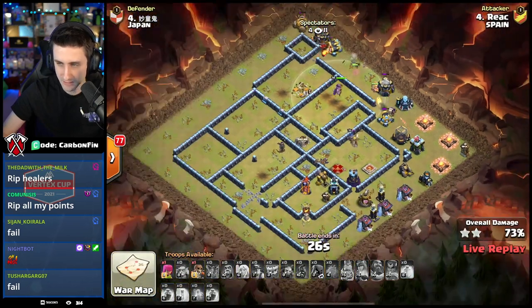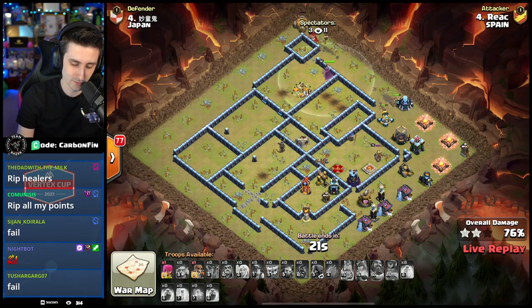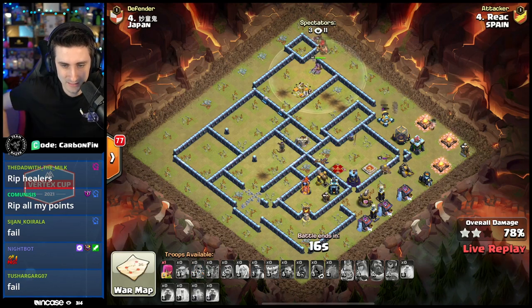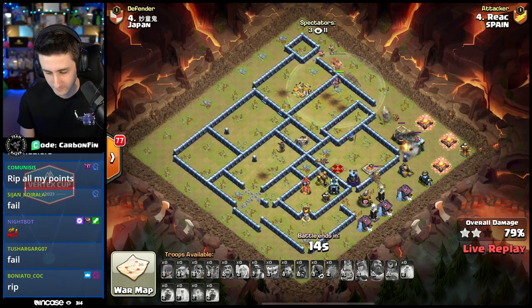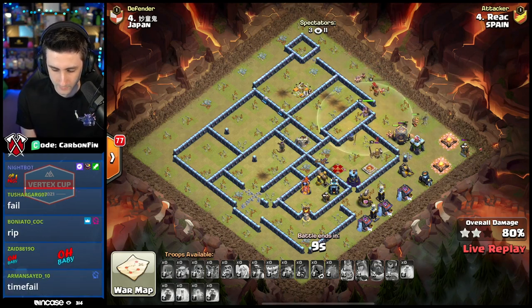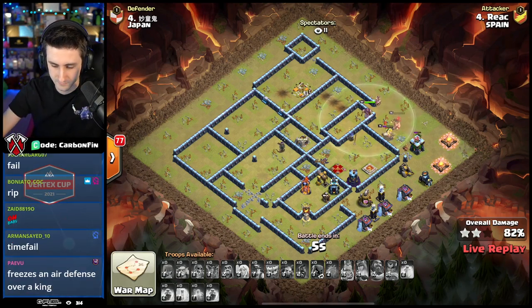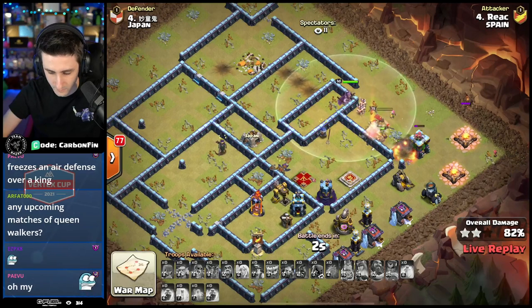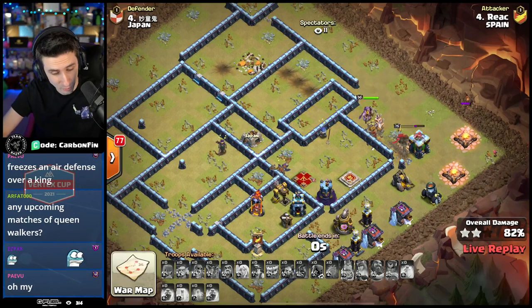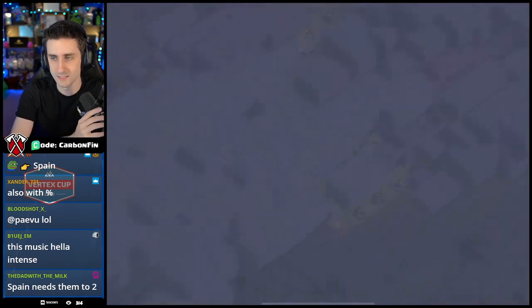28 seconds. We got a defense. He wanted that multi-target Inferno to go down from the blimp. But it's not. It is not going to go down. Nice try, React. Miners, clear this. And it's going to be an 82. It's going to be a lower percent defense. 82% for React of Spain. SQU is in for Japan.